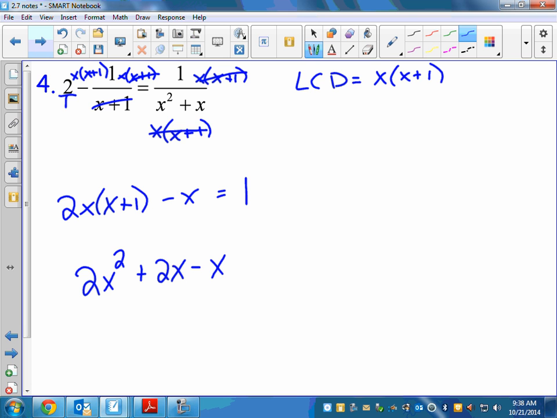I'm going to go ahead and subtract that 1 over here. Quadratics. There's lots of quadratics on this. I got 2x squared plus x minus 1. What do you got? So here's another option. Again, we could just do the quadratic formula because it always works. Or we could try to factor again.